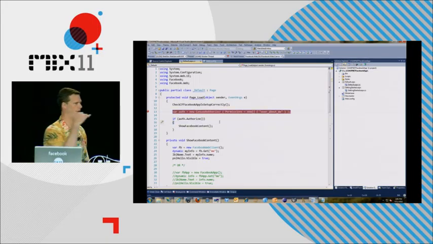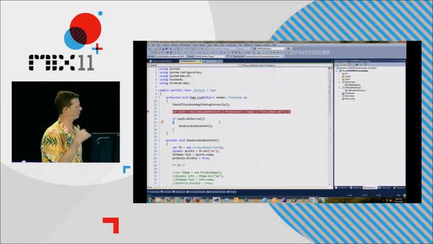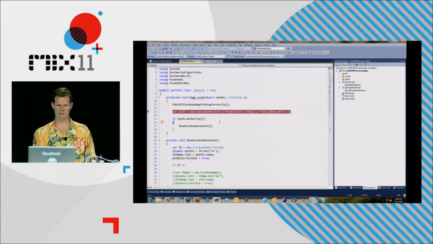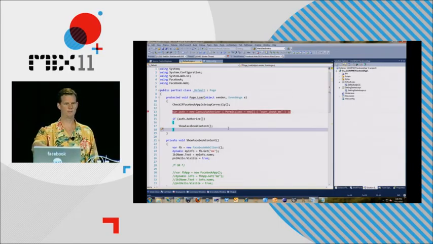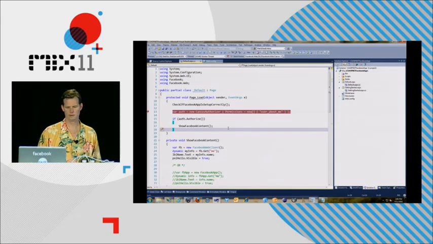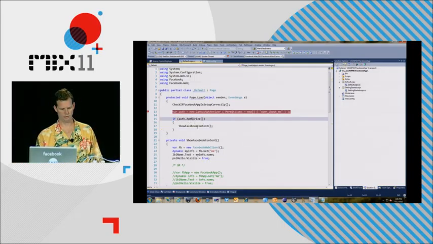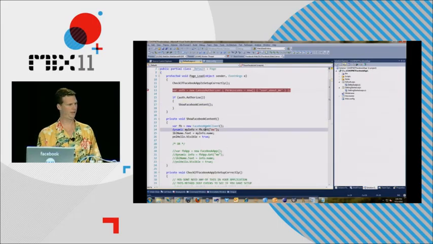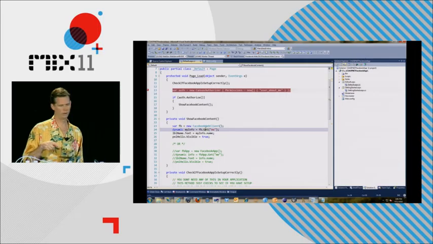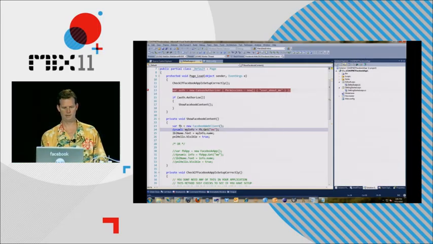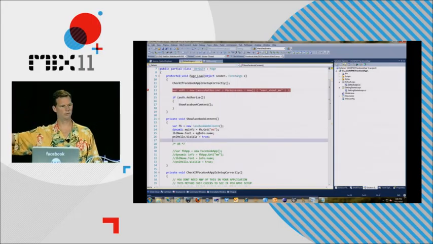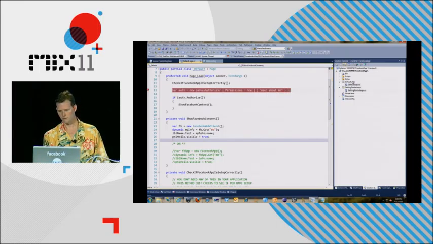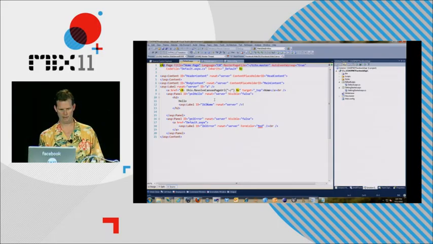But here, instead of an authorization attribute, we have what's called a canvas authorizer. And this is the same concept, but you pass your permissions to the canvas authorizer. And this is what you use in everything else but MVC. Okay. And if it's authorized, show the Facebook content, and then it goes through here. I don't think I need to step through each one of these, but you kind of get the idea where we're still doing the get me, and then it still passes back dynamic, and then myinfo.name or .first_name, all the same concepts apply across the board. And then it's just binding the label name or whatever.